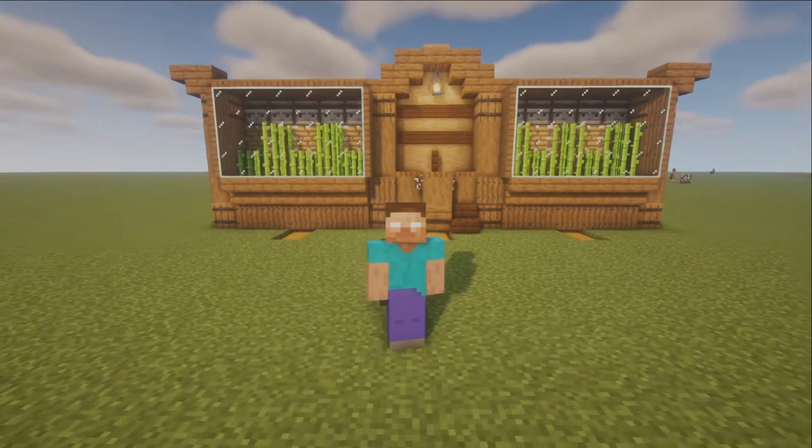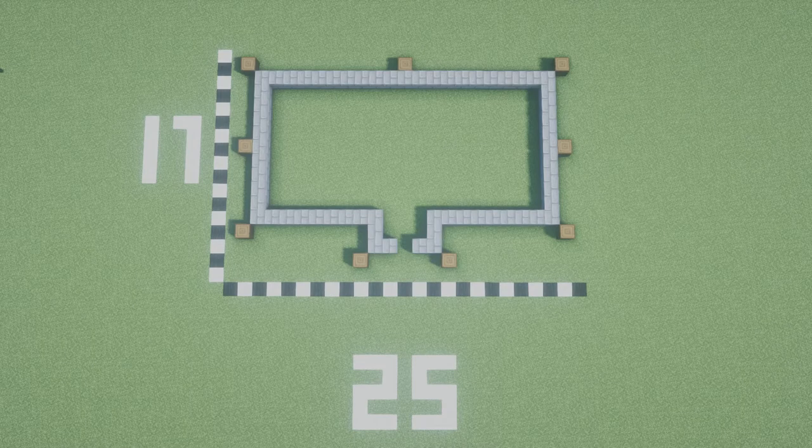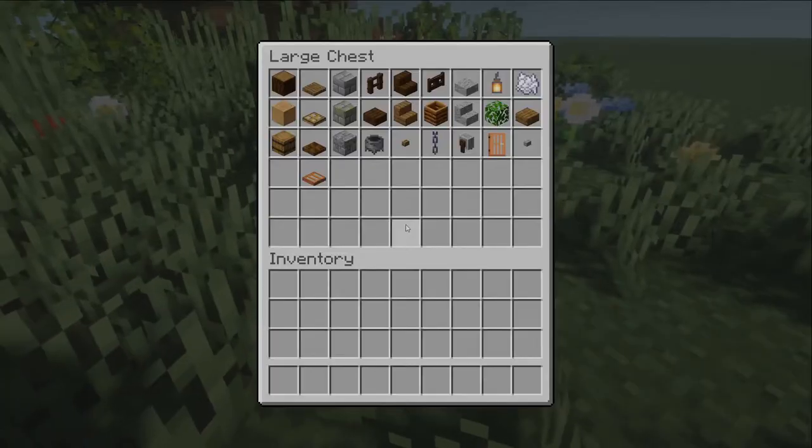But I felt for the sake of the video, I might as well decorate it a little bit. So let's build this barn already. Here's a basic layout of the build without any of the redstone involved. In case you wanna follow along, I'll leave that on screen for a second. And everything you're gonna need for this build is right here in this chest.